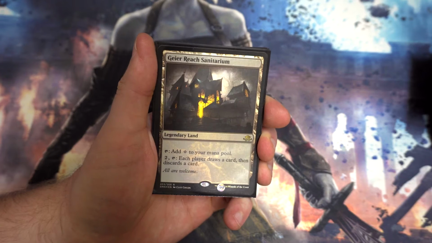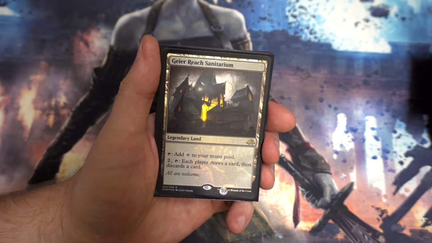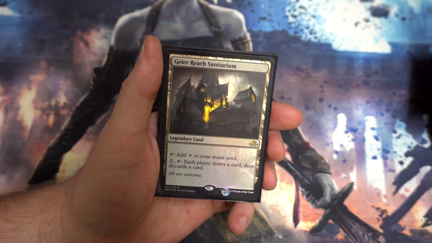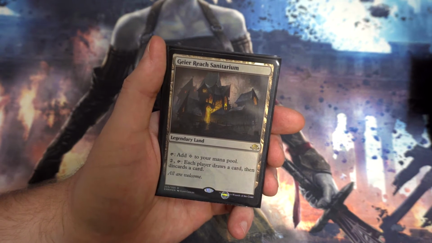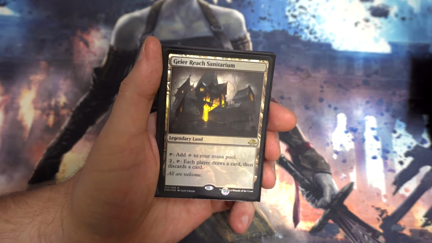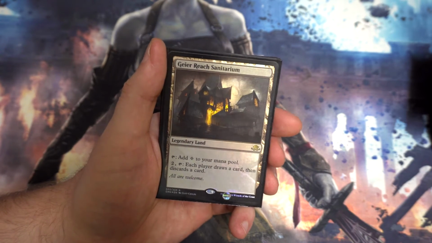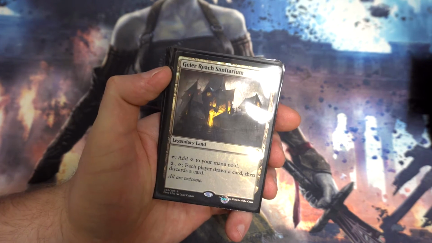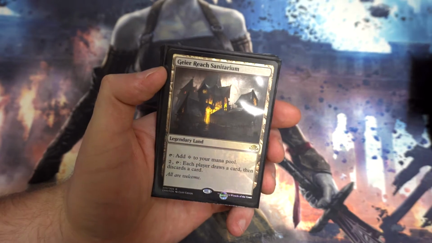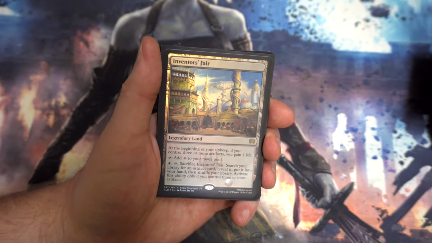Next up we've got Gaea's Cradle Sanitarium. So again, you're tapping it for a colourless mana, quite useful if you're going to have any of the Eldrazi or anything along those lines that are in the cube. Or you can pay 2, tap it, each player draws a card and discards a card. So that may be quite nice if your opponent's got nothing left in their hand, or you just want to get through your deck. It does help them out a little bit, but it may also hinder them if they haven't got anything in their hand. They're going to have to discard the card they automatically get straight away unless they can use it.